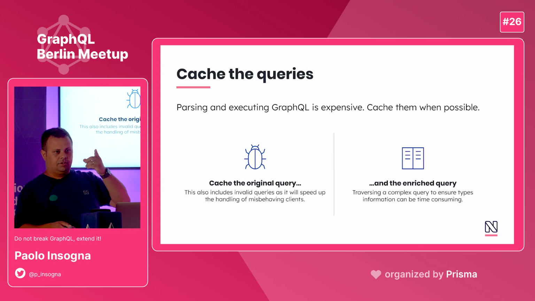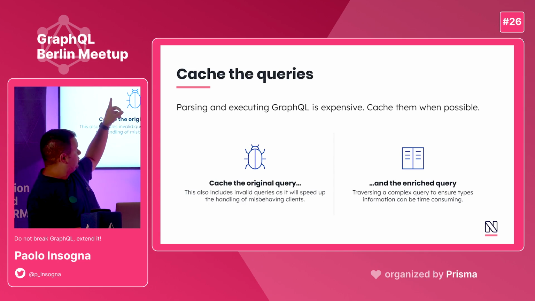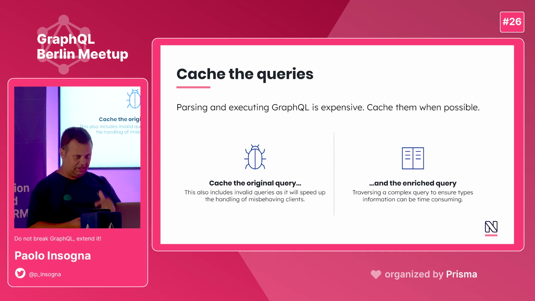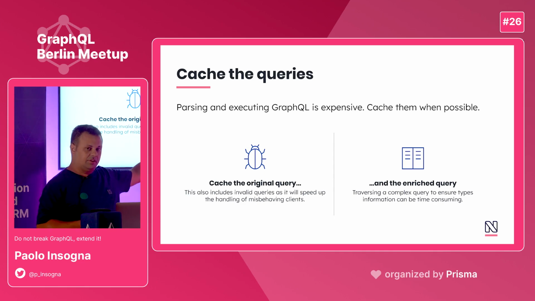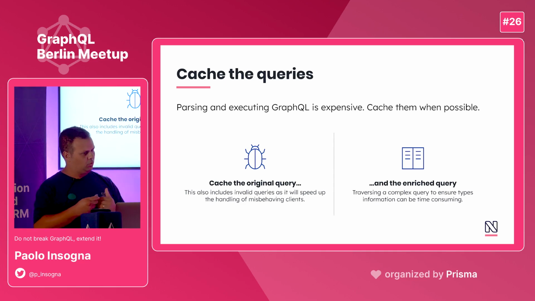One thing that was also present in Dan's and Lauren's talks is: cache everything. Even if you're not executing the query, make sure you cache the query, because parsing and validating is overly expensive. Remember that in Node.js it is all CPU, which means that the entire process is blocked while parsing. So cache both the original query and the enriched query, because reading and then adding these fields is expensive. Since we are doing the same operation over and over again, even an LRU cache in memory will suffice. Very easy to do.